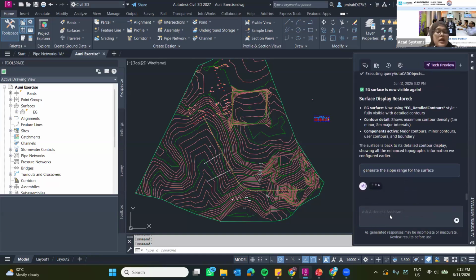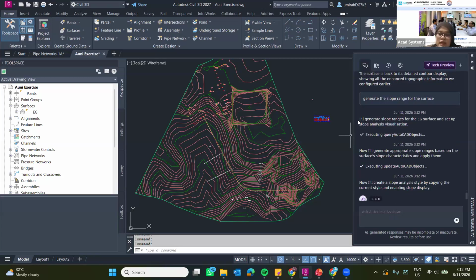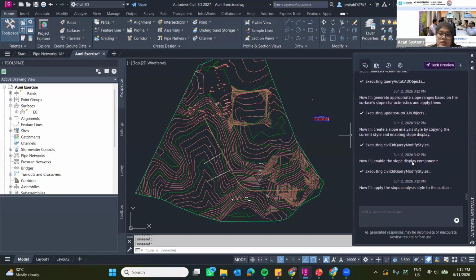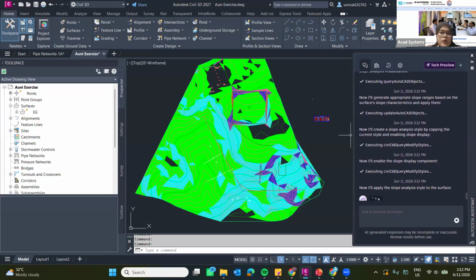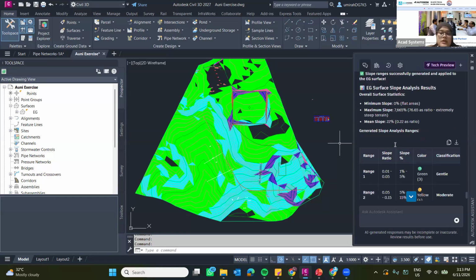So other than asking AI to change the surface or the style, you can also ask it to do the analysis, to generate the report, and more. It will let you know: I will generate a slope analysis, slope range of the EG surface. Enable the display component, and as you can see, it shows me the results right away. Not only that, it will also show me the report.